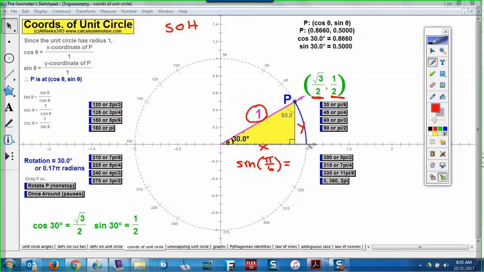All right. And then the reason we use radians is this blue value. It's the arc length. Right? 30 degrees is the angle, the rotation, but pi/6 is the arc length. Because what's the circumference of a circle? 2 pi r. But what's r in the unit circle? It's 1. So what's 2 pi times 1? 2 pi. So this distance is 2 pi. That's why 2 pi is 360. That's why pi is 180.